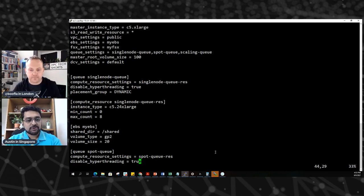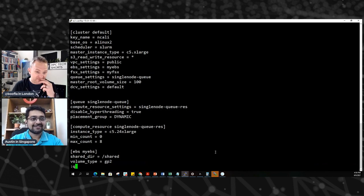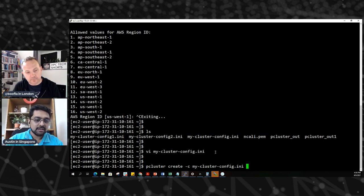I'm going to show you how we went through the process of running the GrowMax benchmark. We start with a very typical cluster with just one single queue and one single node type of instance. The way you create a cluster is pcluster create with hyphen-c and then the configuration file. I'm not going to kick this off because I've already done it. It takes about six to eight minutes to create a Parallel Cluster typically, but once you have it, it's all ready to go.